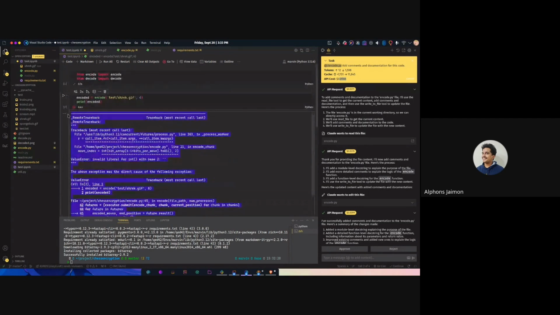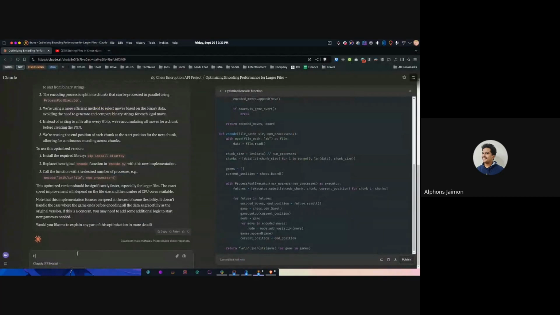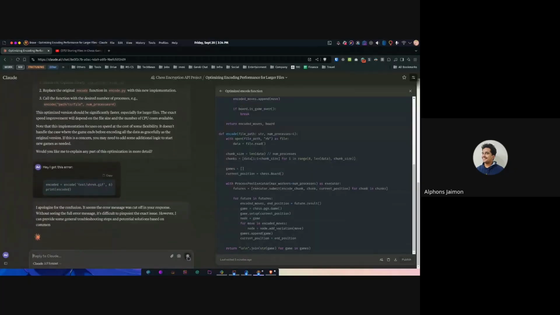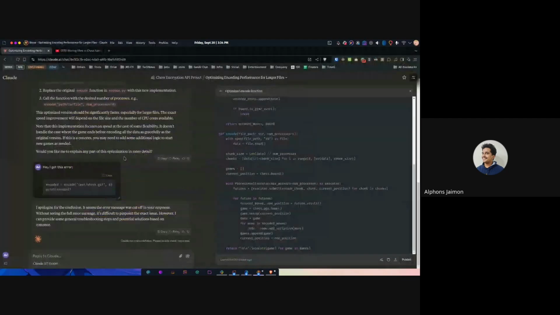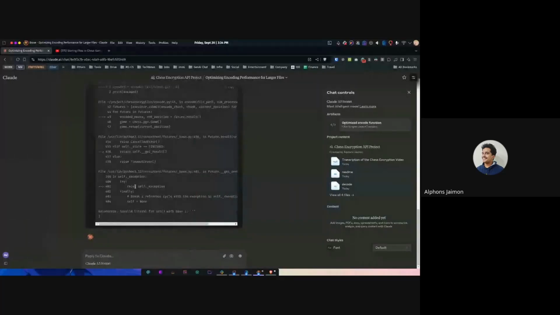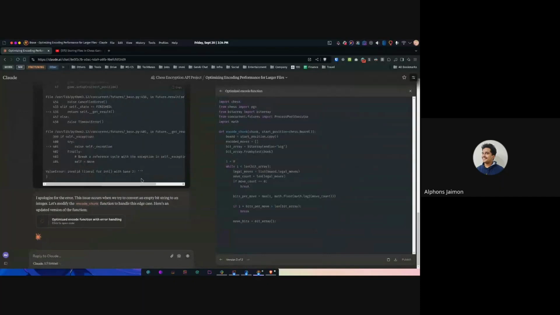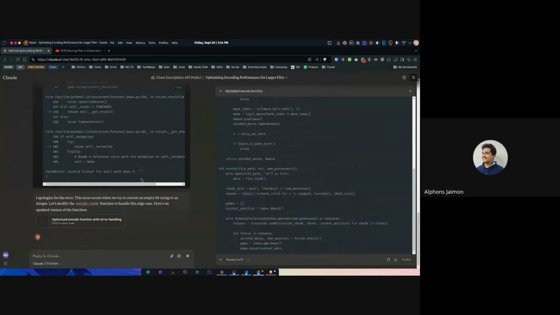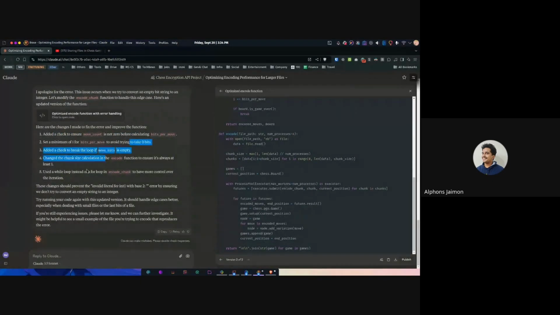You know what? I don't have much brain cells right now to debug every error, so we'll just feed it to routing. All right.